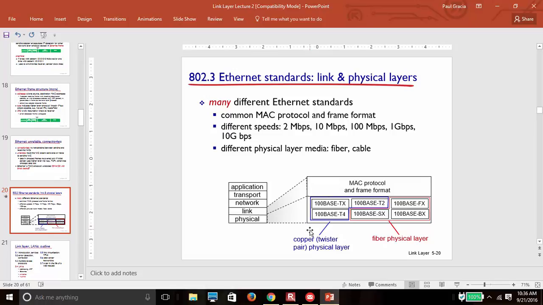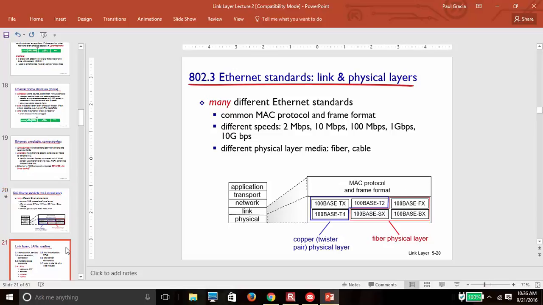These blue ones are the speeds for copper, and these red ones are the speeds for fiber. We're not going to get into the details on this right now. We will talk about these details in a later lecture.